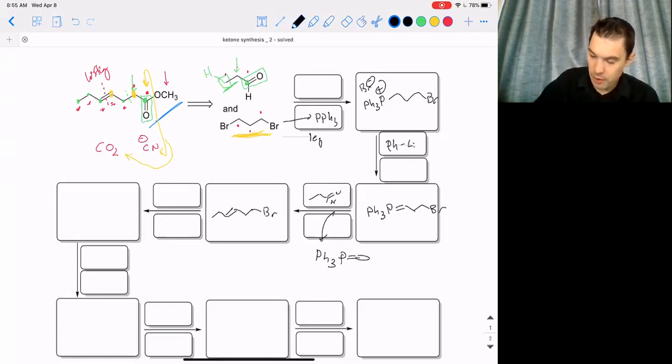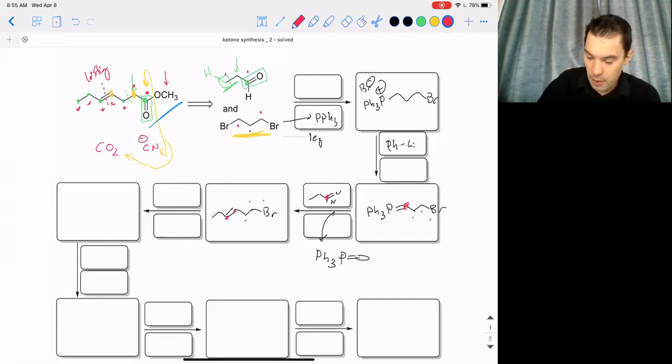And so now we've had the ylide at this site attack the aldehyde at that site and put them together to make the double bond here. And so then we should have a CH2, a CH2, and a bromine. We have a CH2, a CH2, and a bromine. And so that all checks. So that's pretty good. Now, there's a couple of different ways to convert that bromine to a carboxylic acid.